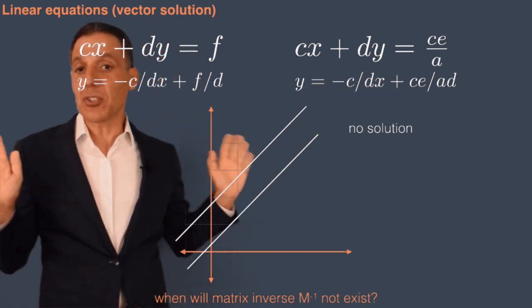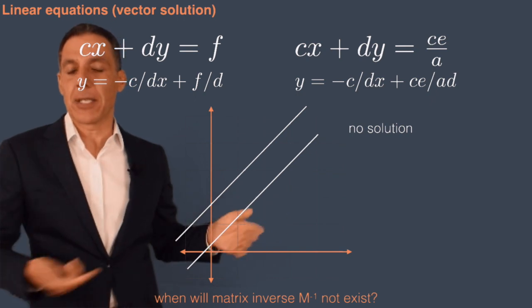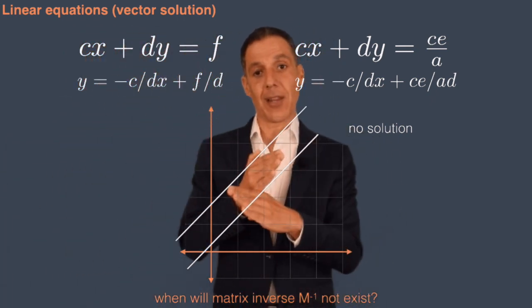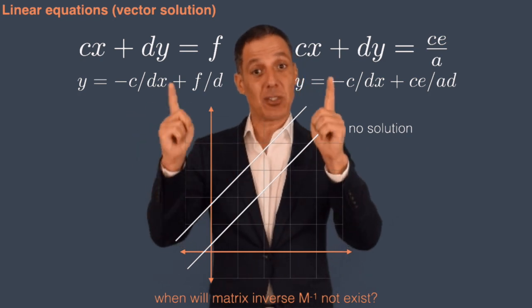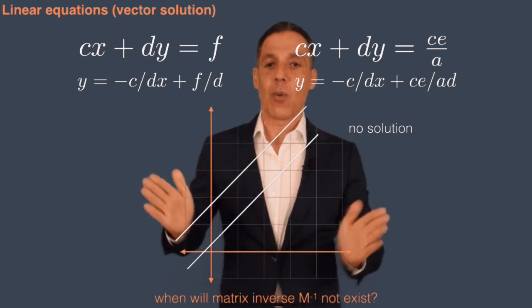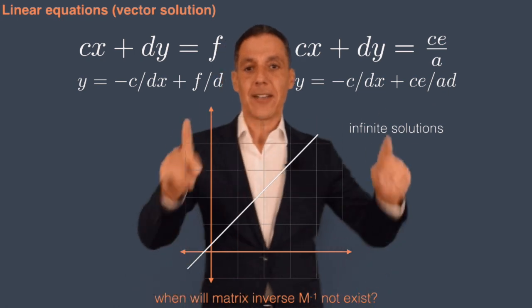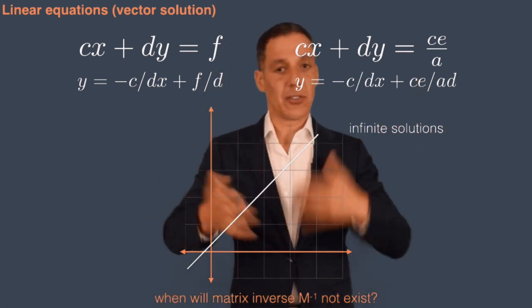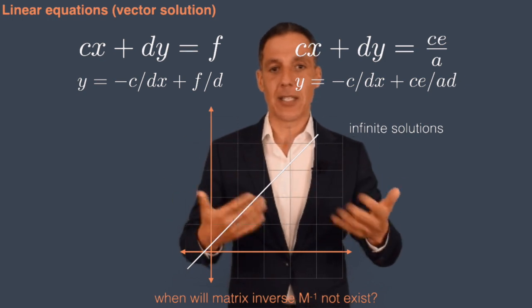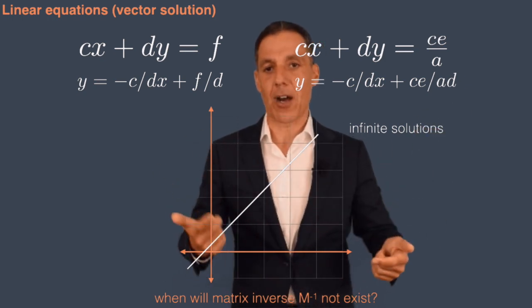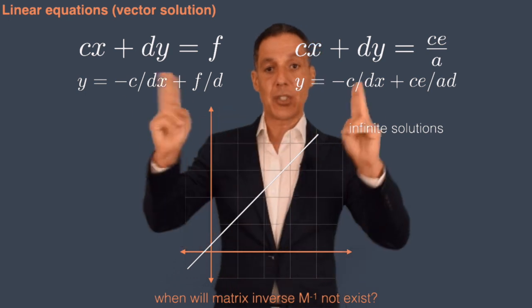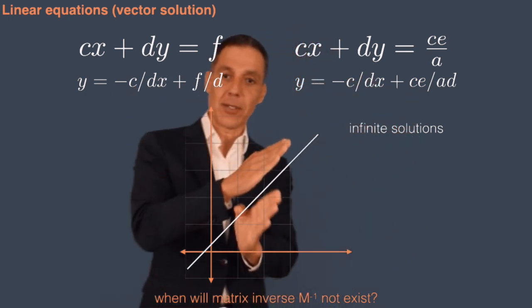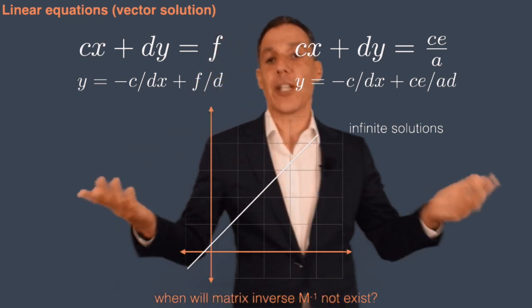And in this case, there's no solution. We know that. Why? Because if you remember from the geometric picture, what we are looking for is an intersection of the lines. But if the slopes are the same, which is what happens when the determinant is 0, well, there's no solution. And if, in fact, this constant is equal to this constant because of whatever the values of a, b, c, d, e, and f are, well, then that means we have two lines with the same slope and the same intercept, which means that they're on top of each other, which means there's an infinite number of solutions.